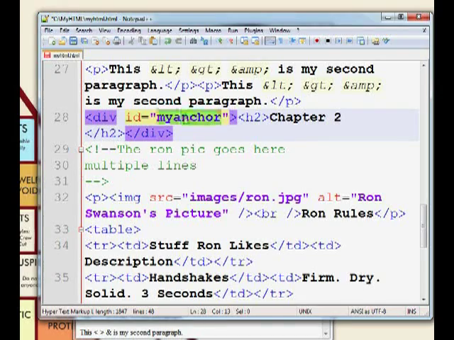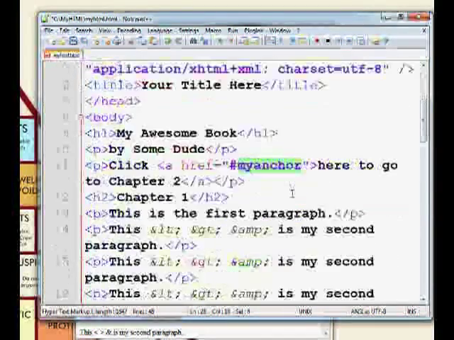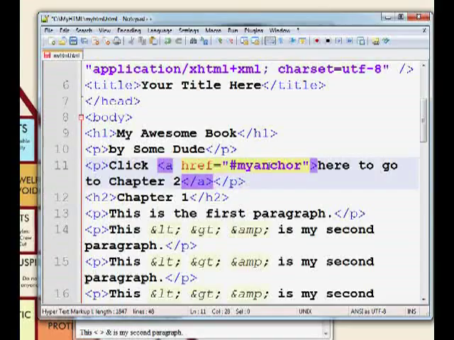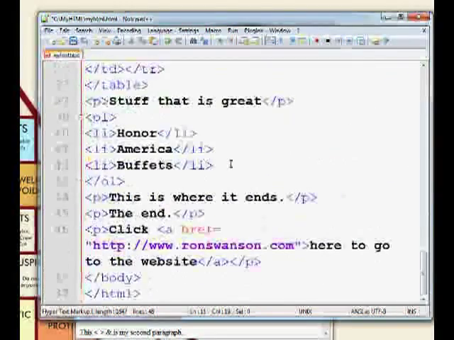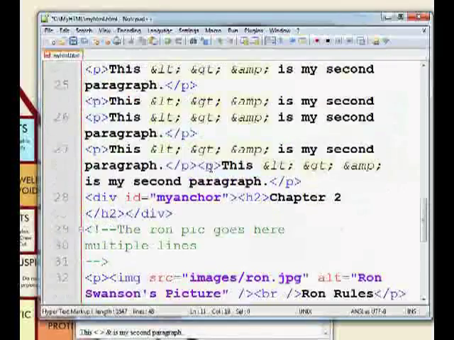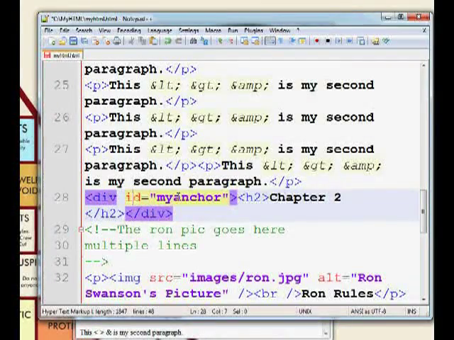One thing you can do is copy this and paste it up here, just to make sure it's the same. And remember, it is case sensitive. So the hyperlink reference gets a pound in front, but the ID doesn't get the pound in front. And every ID in the document must be unique. If you have more than one div ID equals my anchor, you'll get errors and problems.